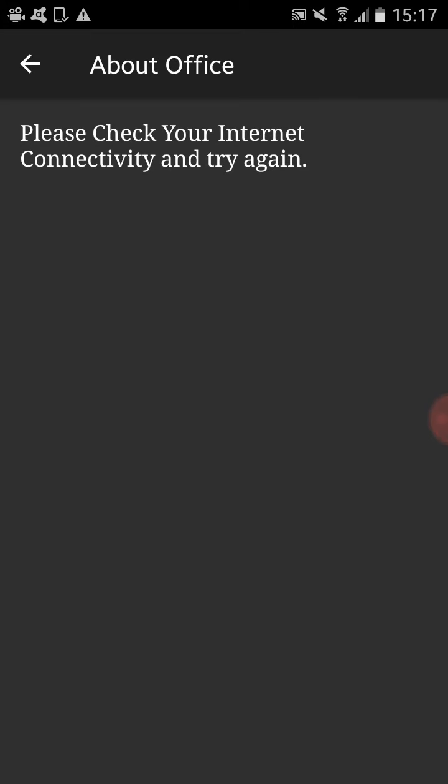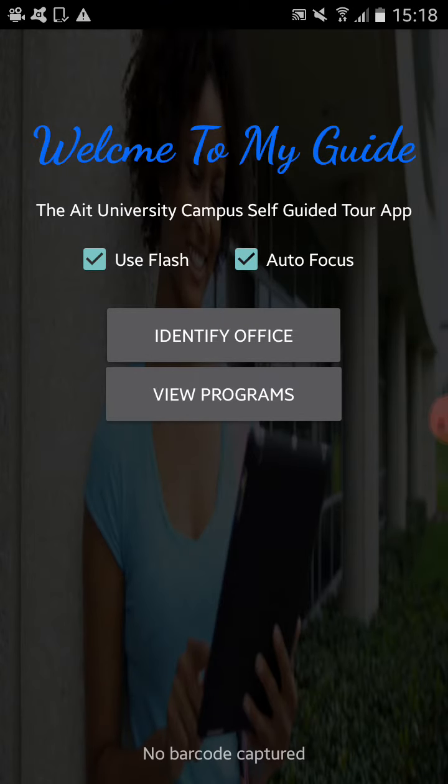Now I think there's no more internet connectivity because maybe the bundle is finished or something. So what you do is go back. When you have data, you can still try it again, and that is all for the app. The work of the student here is just to go download the app and then use it straightforward. It is a very easy app, very easy to use, and it helps to identify office and view programs just as it was developed. Thank you.